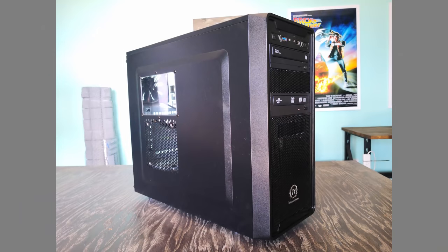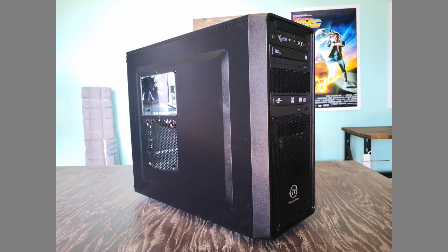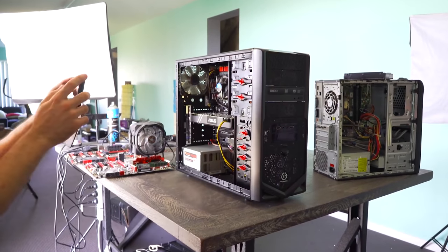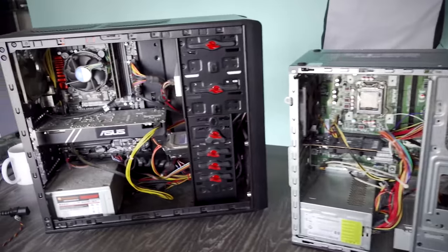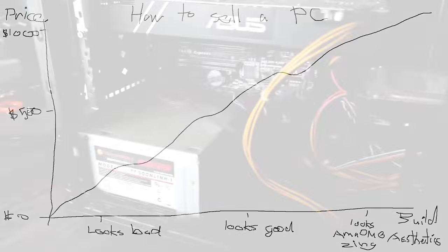The last point here is that if you've got a PC you're going to charge $300 USD or around $500 Aussie dollars — say you're putting a GTX 780, a quad core, an SSD, and a hard drive in there — and it just looks like an old garbage case, you might want to think about spending an extra $30 or $40 to get a case with a clear side panel and some LED bling inside. That money you add on top can either let you charge a little bit more — going back to the RGB tax — or you can simply use that surcharge to sell your PC a lot faster. I've done experiments with this and yes, LEDs do sell PCs.